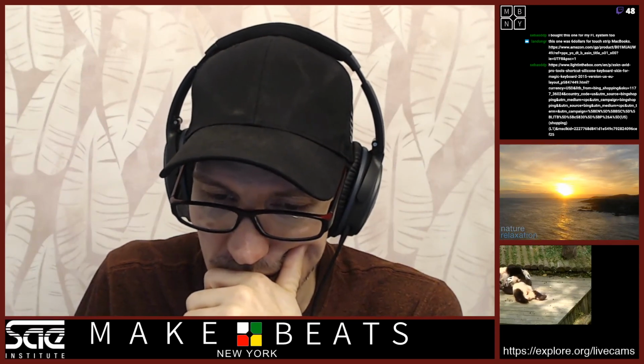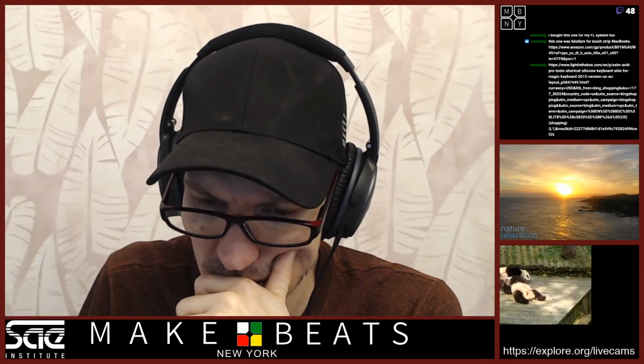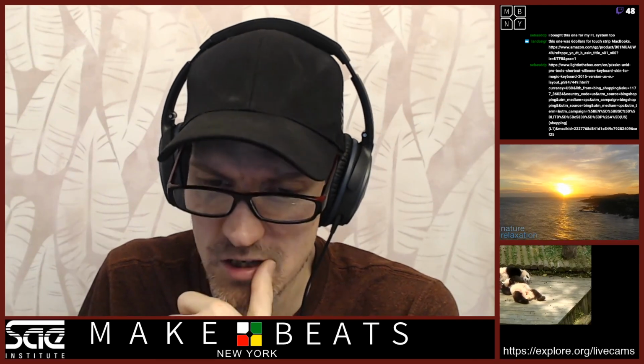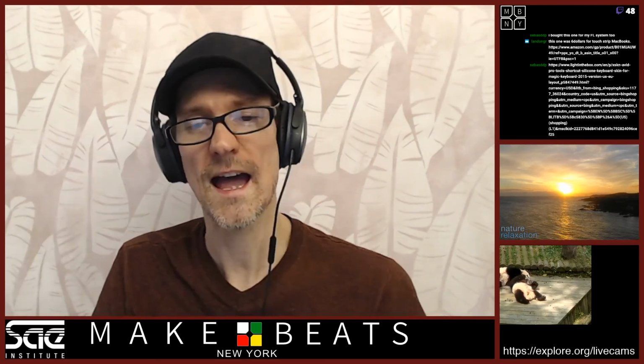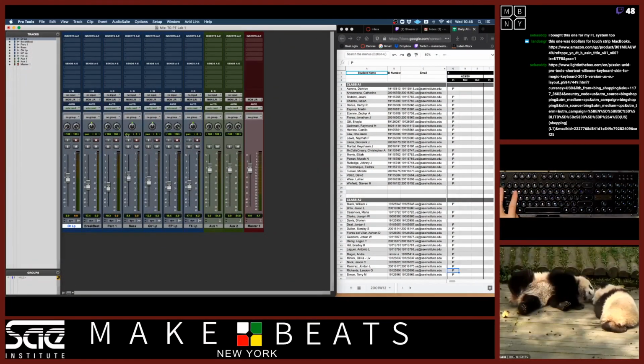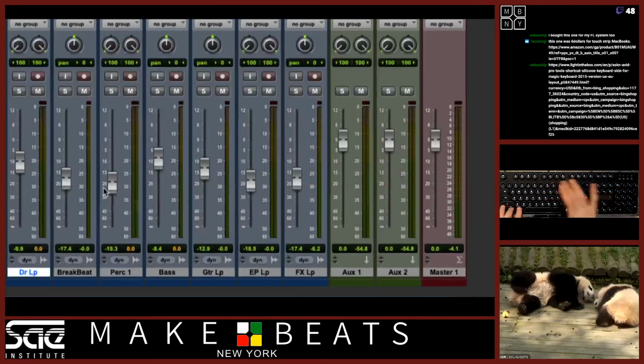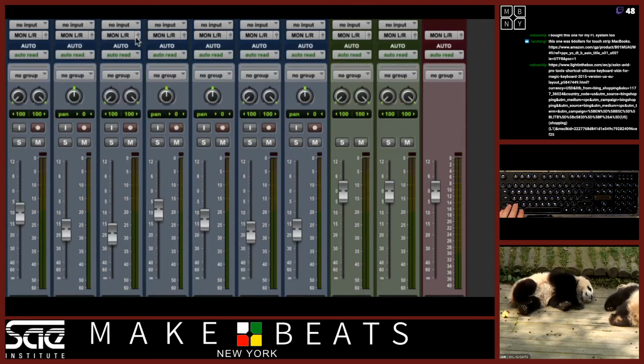Let's see here. Any other questions? Johnny says Option is a global button for Pro Tools. Absolutely. It's pretty much a global button for a lot of Macintosh applications, and it does basically the same thing in a lot of them. For example, if I want to put this back to 0, I just hold down Option and click it, and it goes back to 0. I'm just going to hit Command Z to undo it.